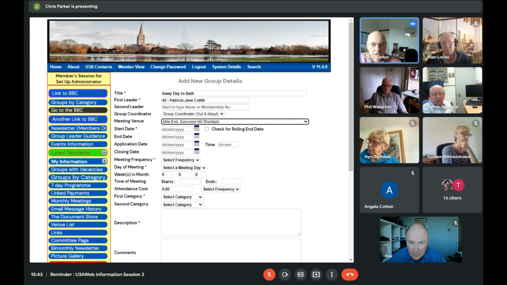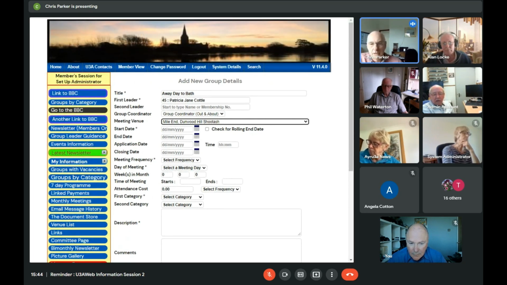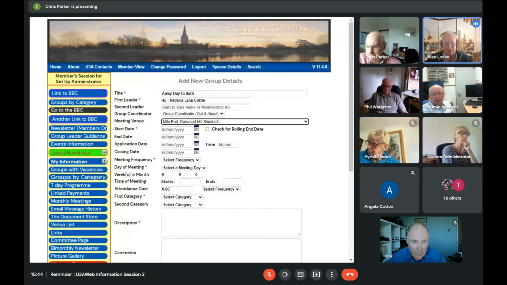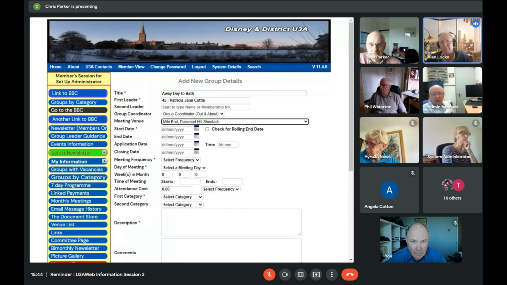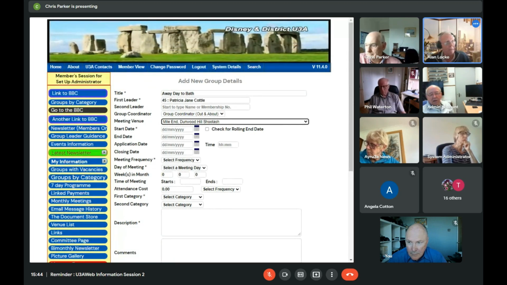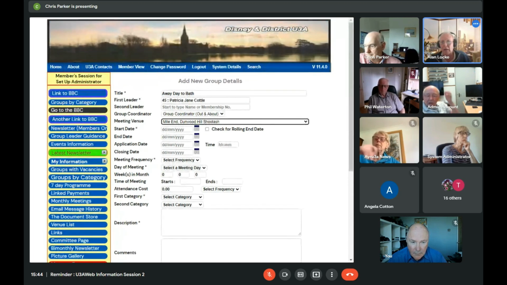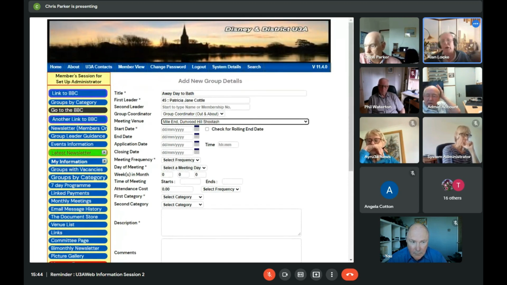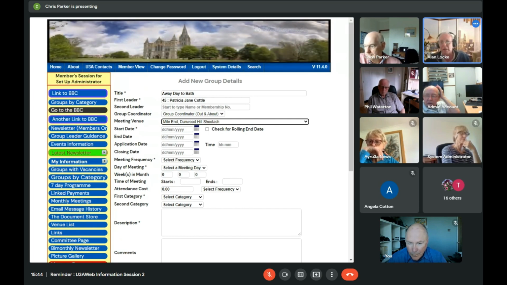We tend to use it, Chris. It possibly doesn't apply to smaller geographic area U3As, but because we cover about 6 miles by 7 miles in area, you get people that live in, I'm going to use place names here that you just won't know, Breton, and they want to join a group and all of a sudden the place is in Alton Southgate, they go, oh no, I can't get there by bus, too far to go, so they don't even bother joining. So that's why we use venues.